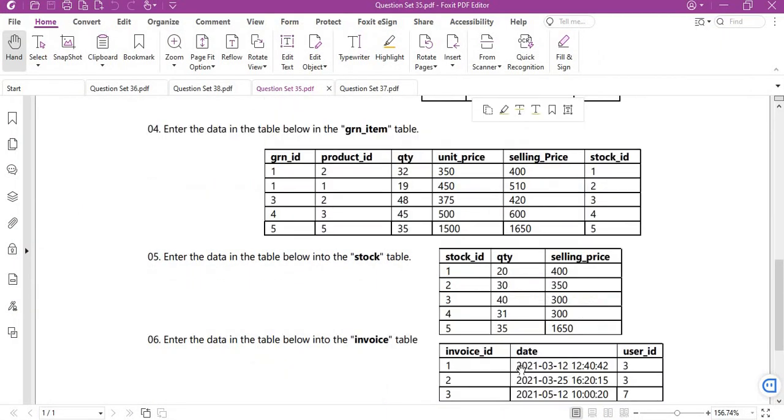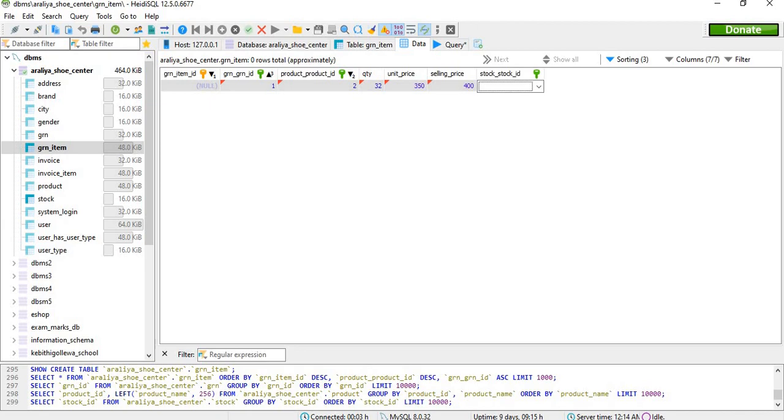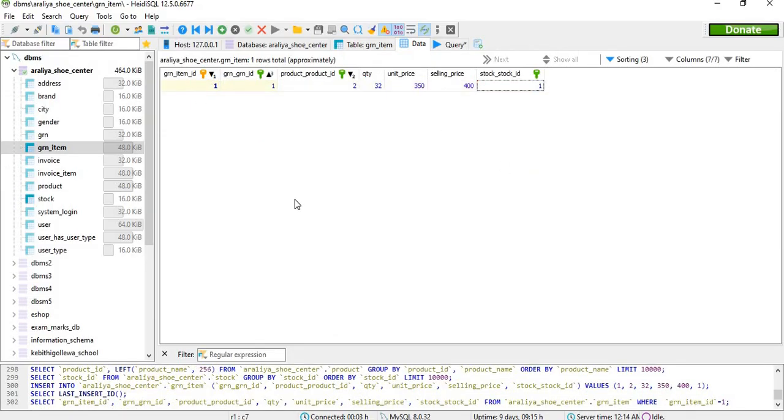Product ID is 2, quantity 32, unit price 350, selling price 400 and stock ID 1. Likewise, we will enter the rest of the data.